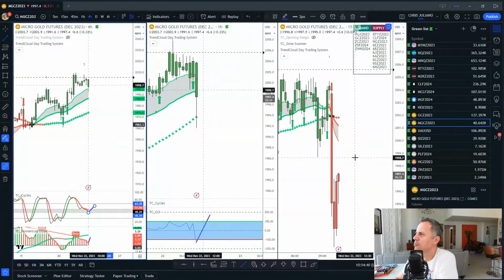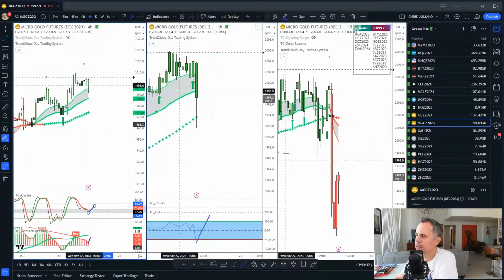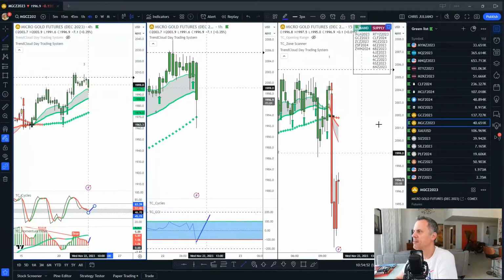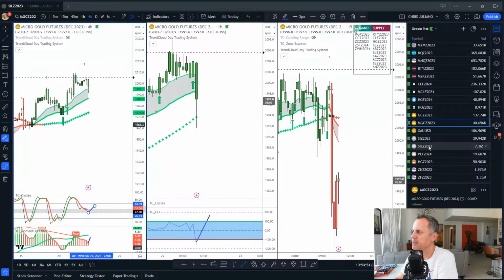So we're not looking to go short on gold here. We're in an uptrend. We want to stay with the uptrend. We need a momentum shift. Momentum has to shift before we can say, let's start taking trades.